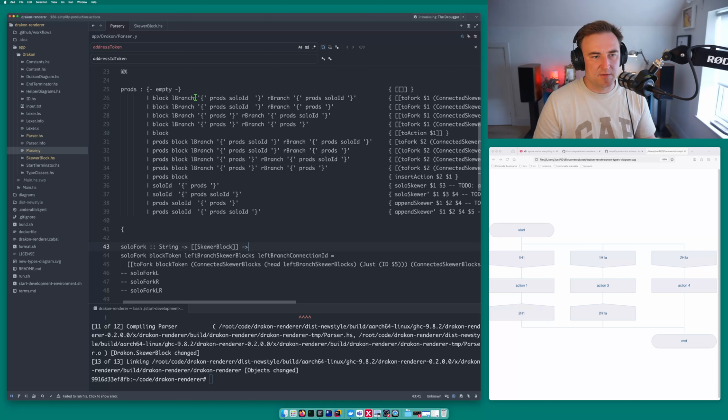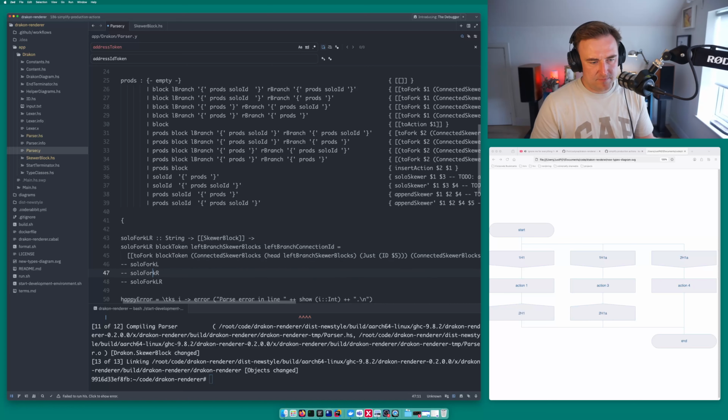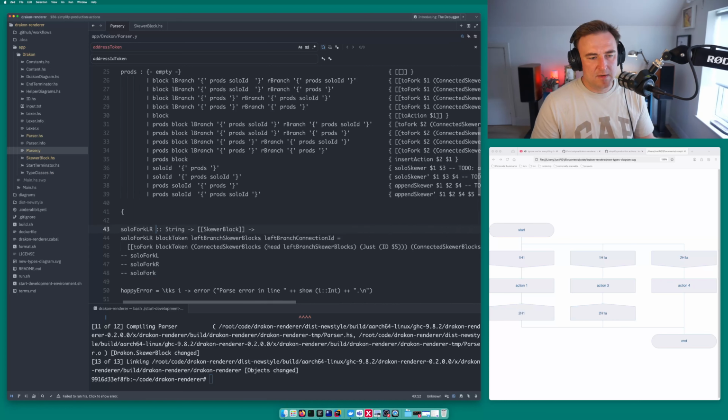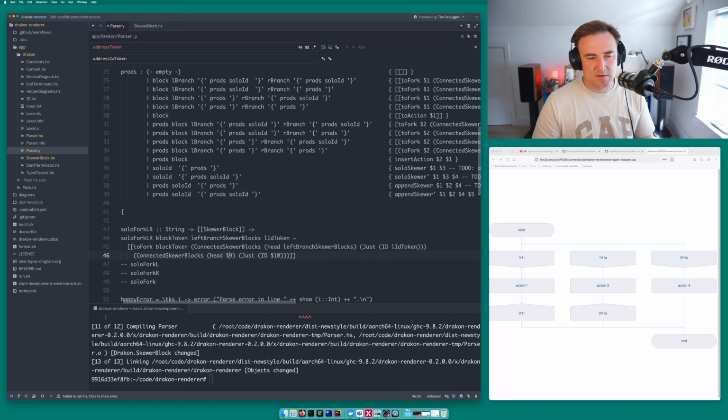So because this is first, I'm going to rename this to LR. Let's do LID token.